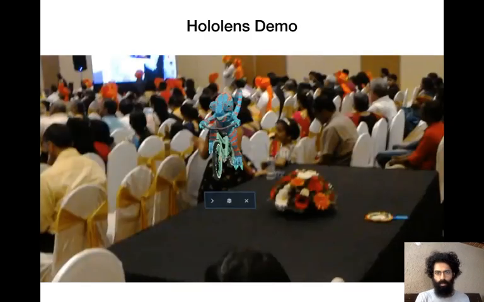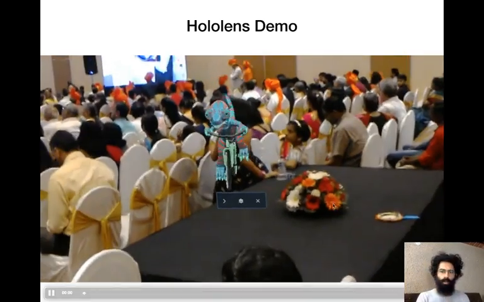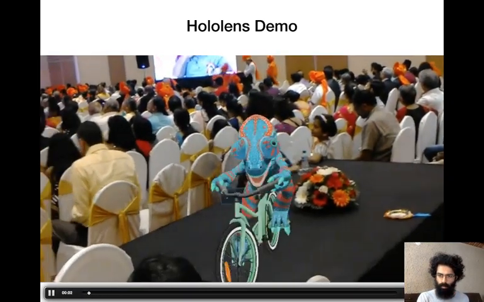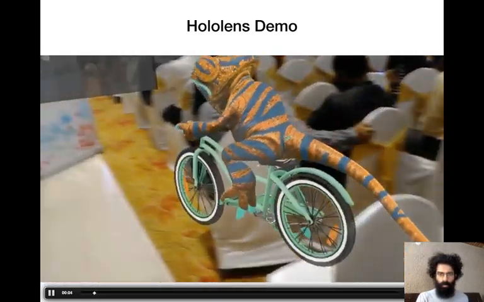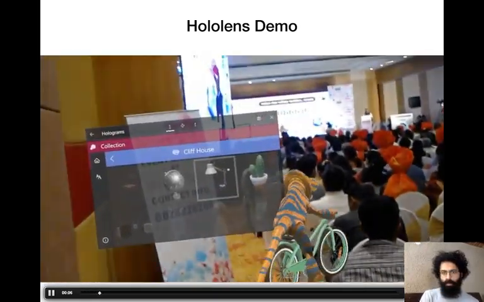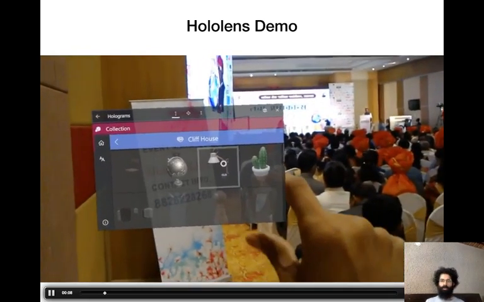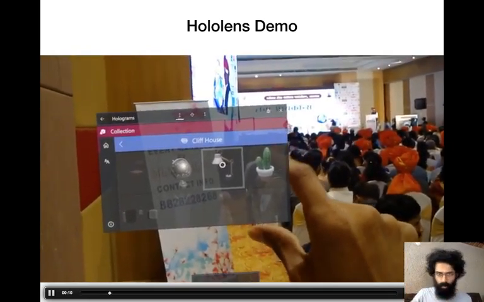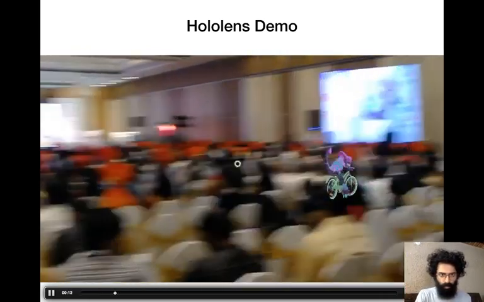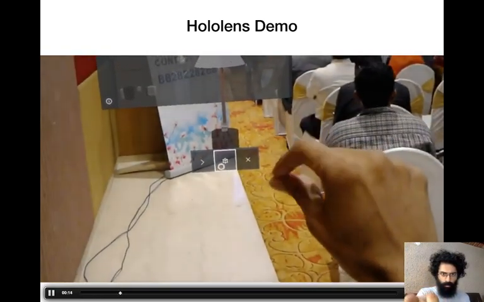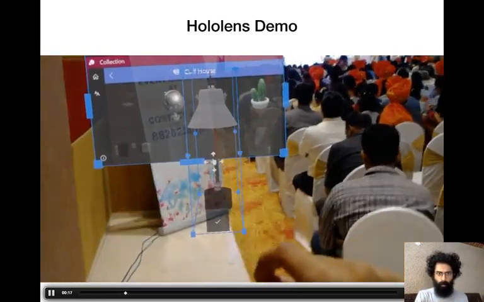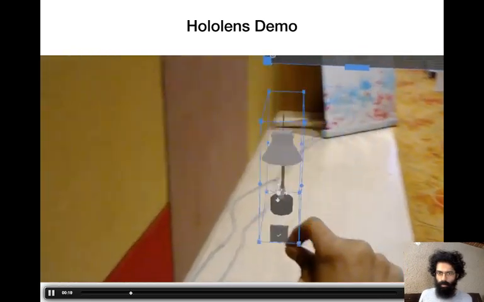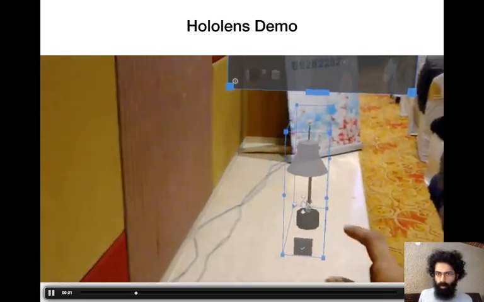Okay, so let's move on. Yeah, so let's see some AR glass. So this video is what I had recorded on this HoloLens. So basically, this is a chameleon that I had put who is moving around, and now what I'm trying to do there is I'm trying to bring this lamp and then put it on the table, and later on I can turn it on as well.